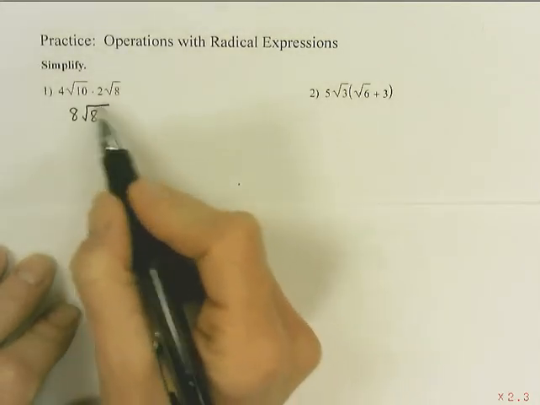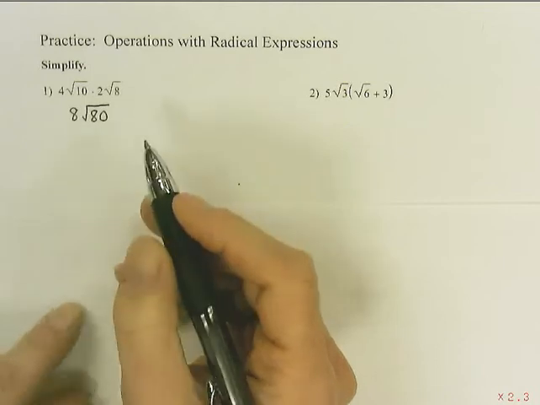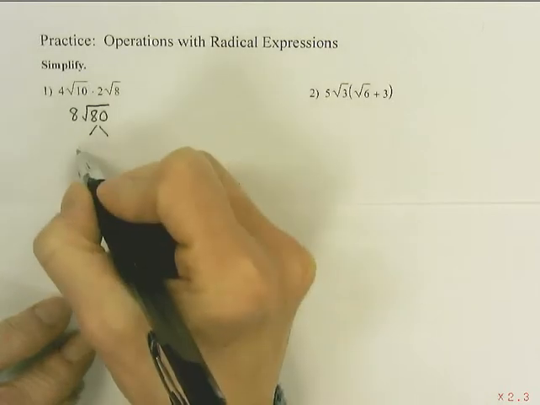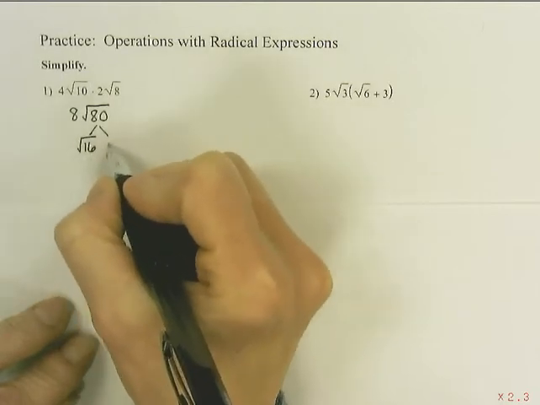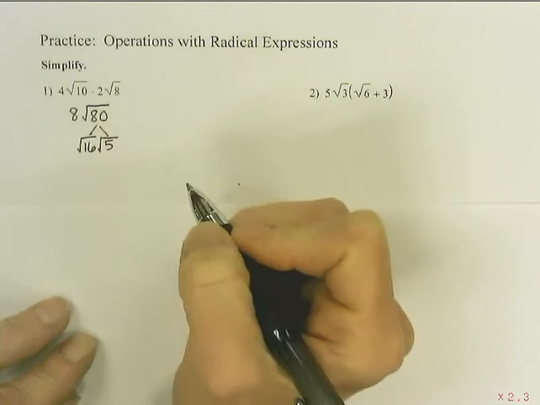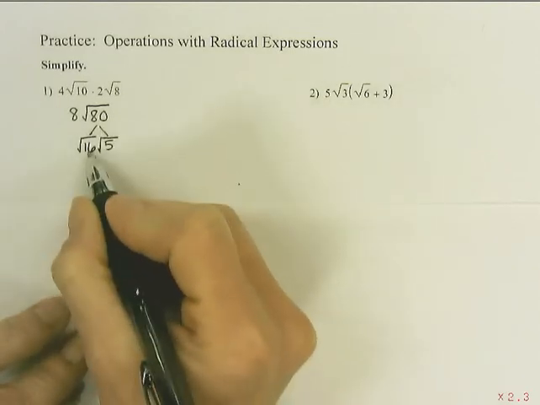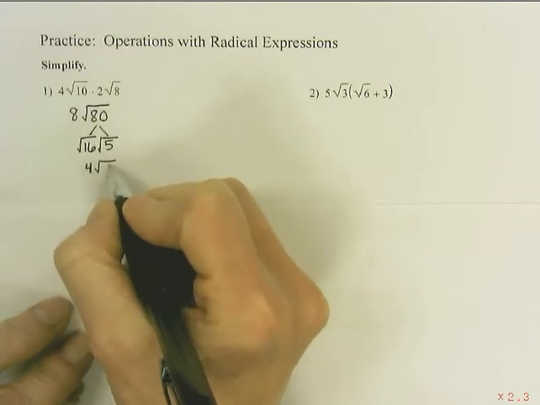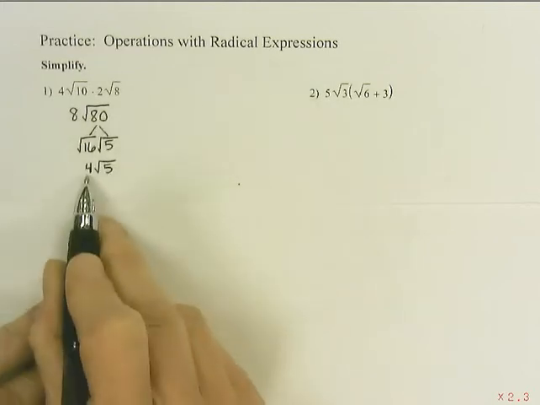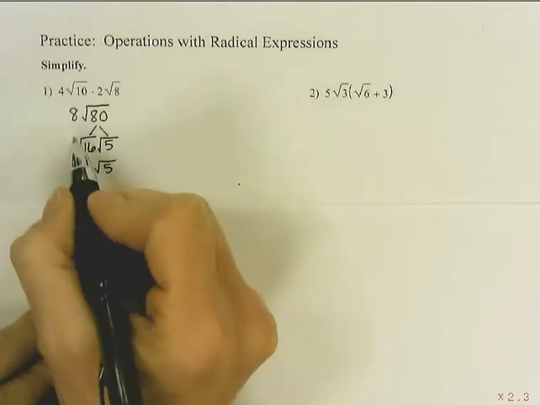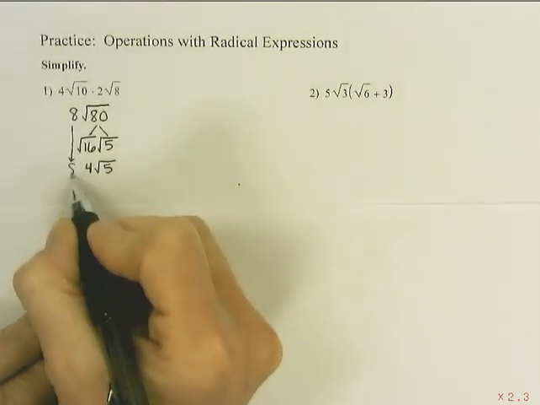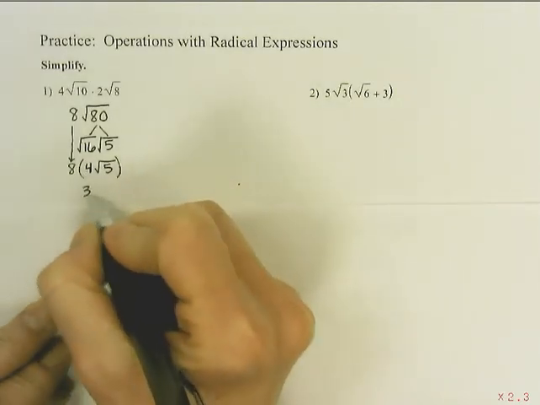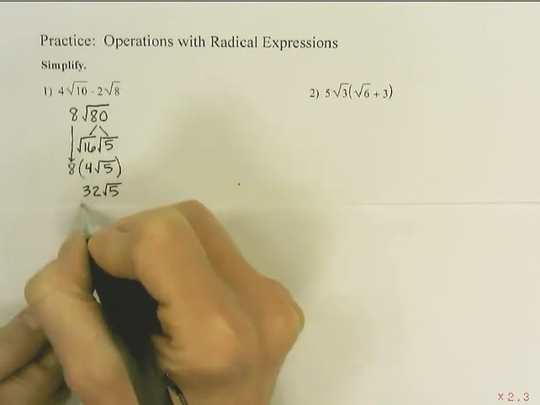Don't forget to check that the number underneath the square root needs to be simplified as much as possible. So if you do it the fast way, you can recognize that 16 is a perfect square that goes into 80. So 16 times 5 is 80. I can break that down into 16 times 5 because the square root of 16 is a whole number, 4. So we simplify the square root of 80 to 4 times the square root of 5. Don't forget to drop down your original number, 8, and remember this means that we're multiplying it. 8 times 4 root 5, which would be 32 times the square root of 5.